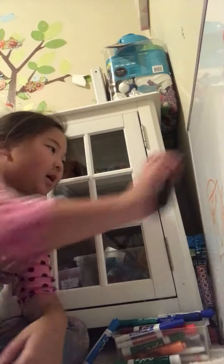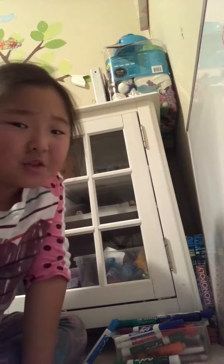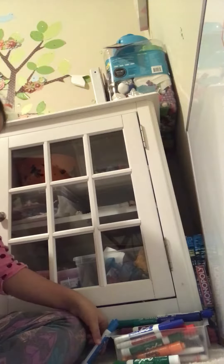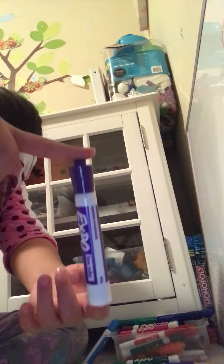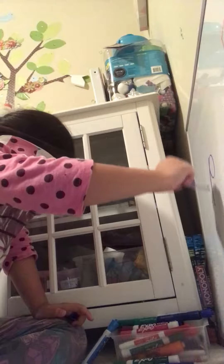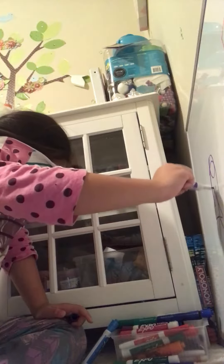This is going to be a special round because this is the last one, and this time I'm going to try to draw me. So let's get on to it. Next color, I choose this. I'm going to draw me. This is just a sketch, not going to be perfect.